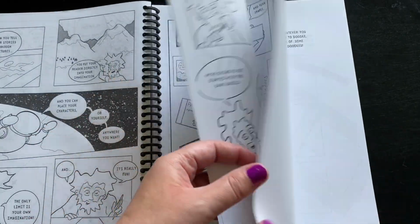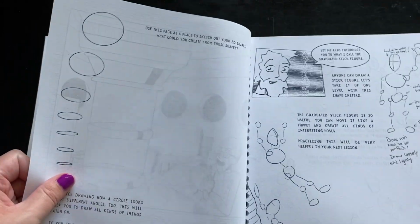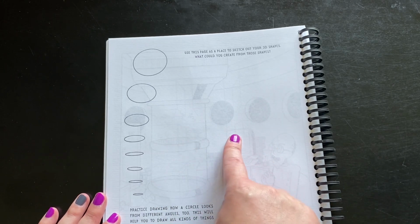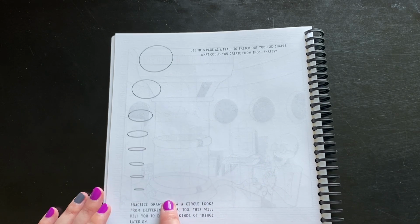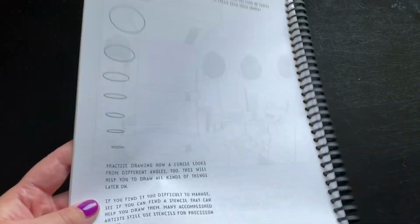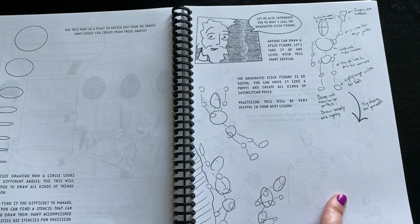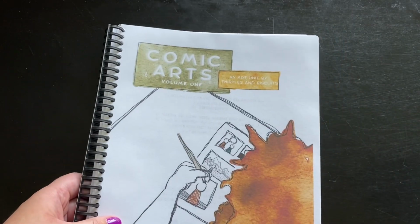And then there are places in here, let me show you, to do the drawing and the practice. So it's talking about perspective and saying you can use this page to sketch out how a circle would look from different angles. With a pencil, it would probably be fine. If they want to start inking and adding color, which they do talk about later, then I might get them a separate sketchbook to work in. Also, if they want more space than just that. So that might be a thing I need to buy.